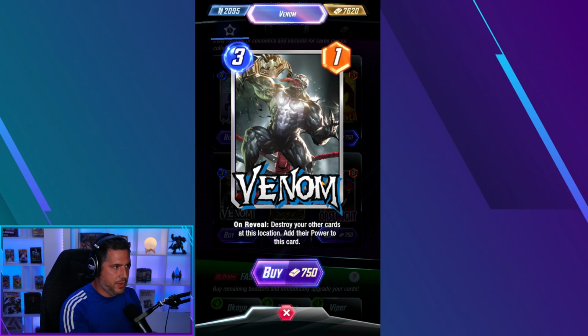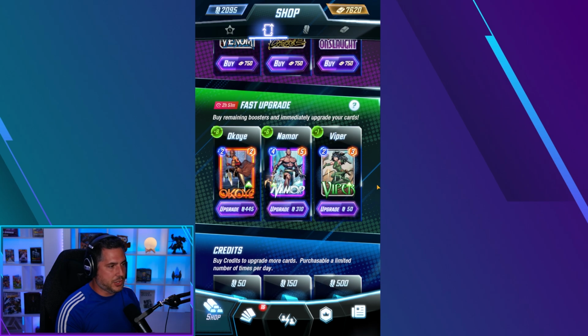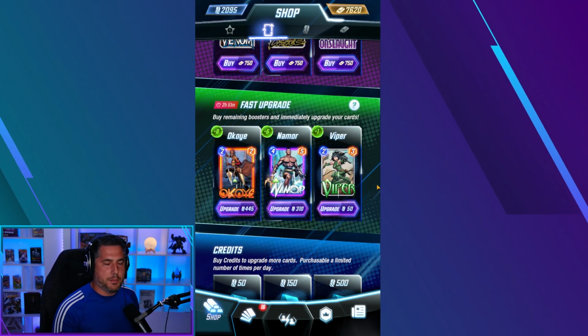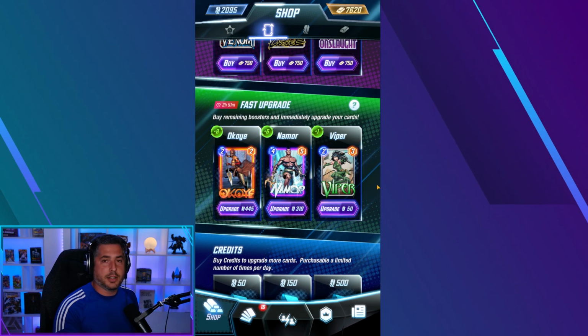Unfortunately, if you do not own Venom, it won't come up in this part of the shop. Moreover, you have the fast upgrade section. This is the biggest bait for new players. Do not ever utilize this section because as of recording, it is hot garbage.